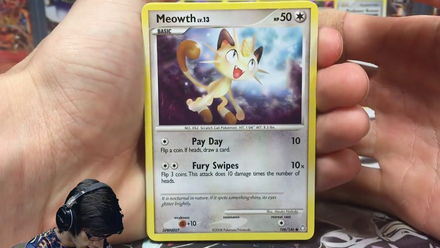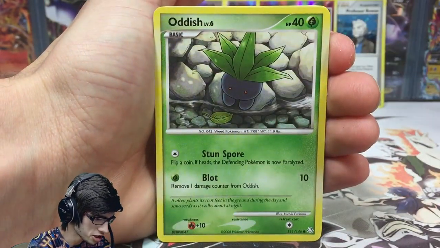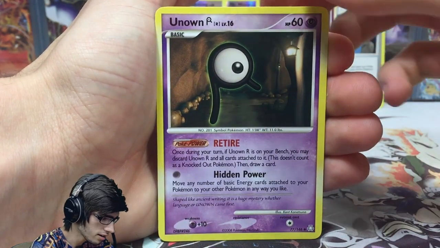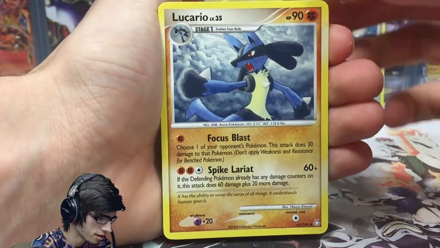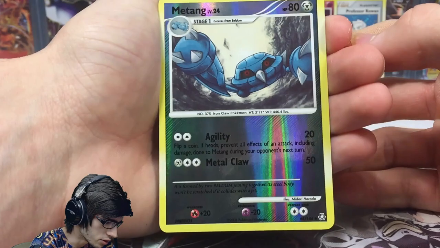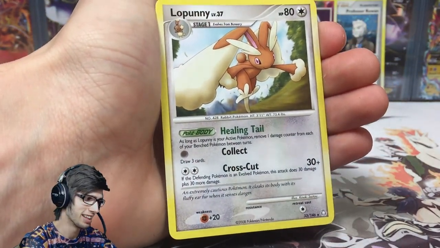So we have a Meowth. Pretty dopey looking art. A Chinchou, Oddish, Gloom, Hitmonlee. Unknown R with the Poke-Power Retire. Lucario. Starmie. We've got a reverse uncommon Metang, level 24, Agility and Metal Claw. And the rare in the pack is a regular rare Lopunny.